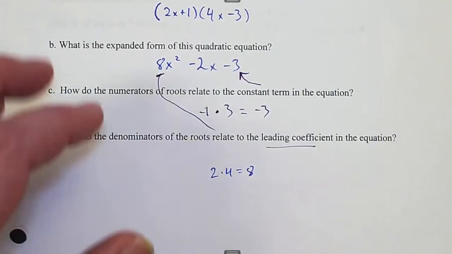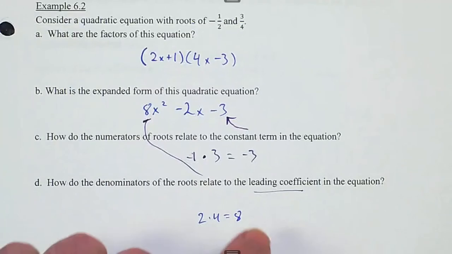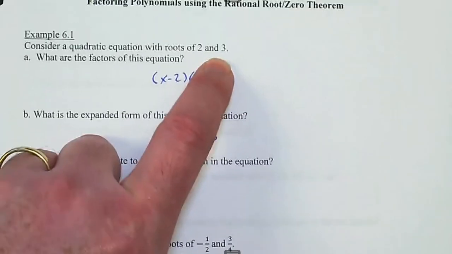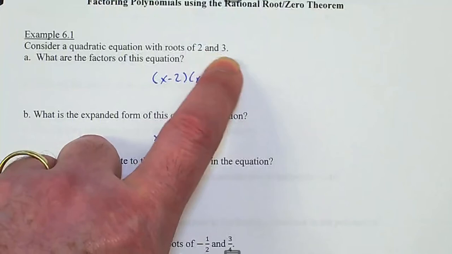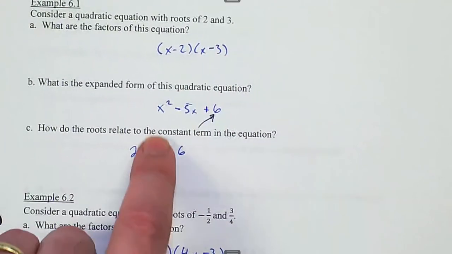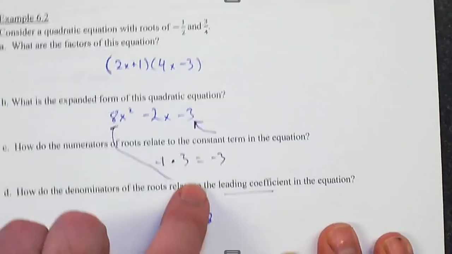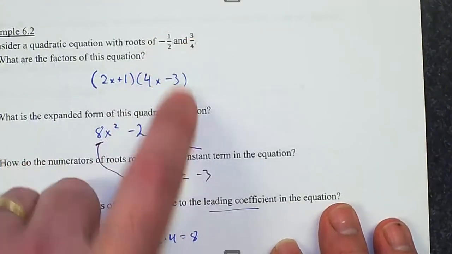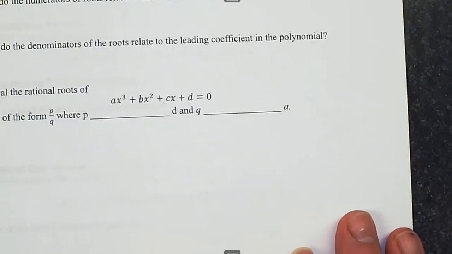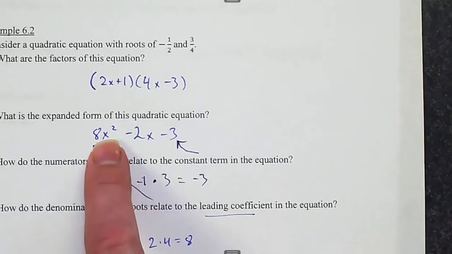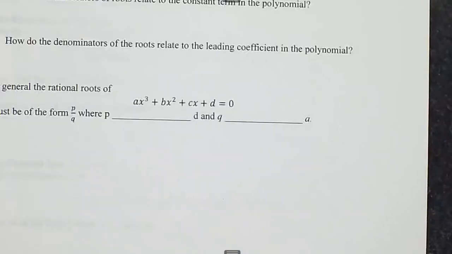So do you see this relationship between the roots, that the numerators of them multiply to the constant? Now, I would argue that these roots here of 2 and 3 were 2 over 1 and 3 over 1. Okay, so we could talk about numerators here. The numerators multiplied to the constant, and the denominators multiplied to the leading coefficient. Same thing here. Excuse me, numerators multiplied to here, denominators multiplied to here. I mean, that's how you factor it. If I gave you this equation and said, hey, try and factor this, you're going to start looking at numbers that multiply to this, at numbers that multiply to that, right?